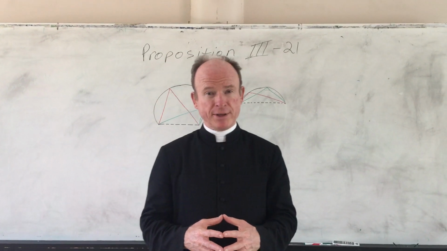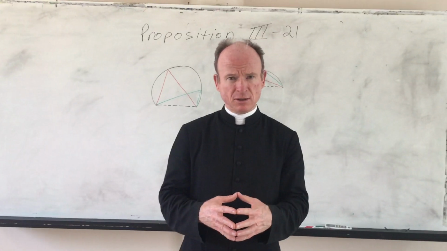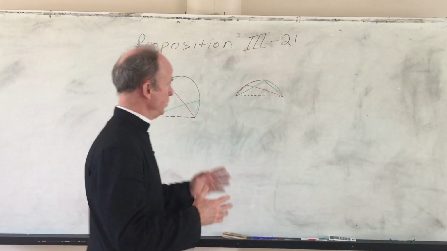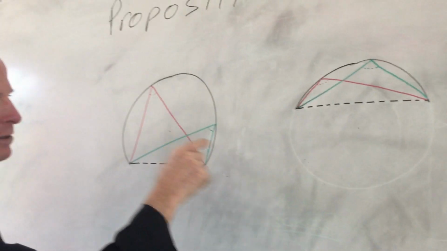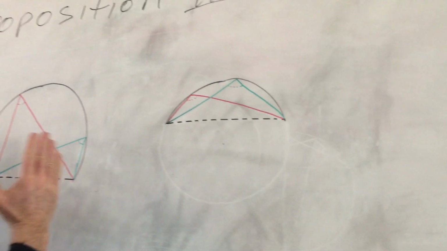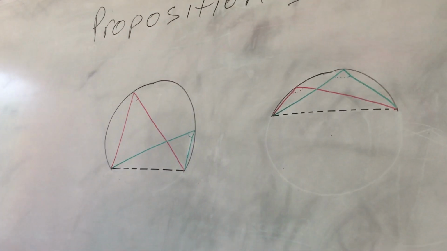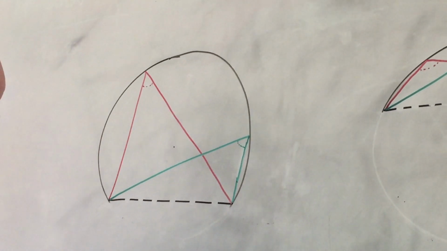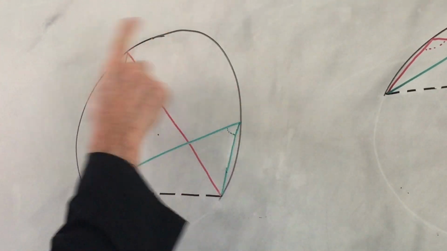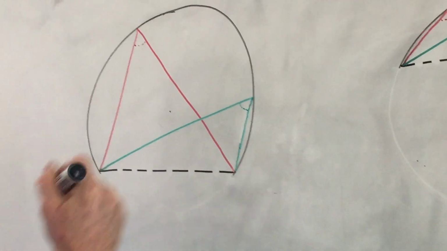In any circle, the angles in the segment are equal to one another. We have two possibilities here, where the segment contains the center and it doesn't contain the center. So I'm going to do the two possibilities, okay? Let it be that the segment of this circle... So you see the whole circle, and this is the center.